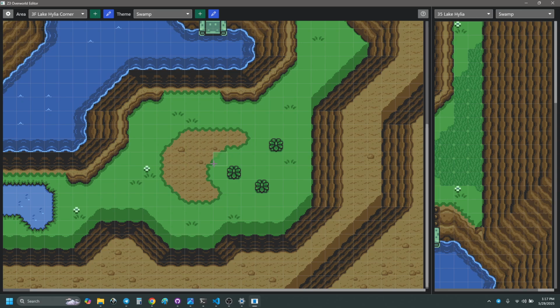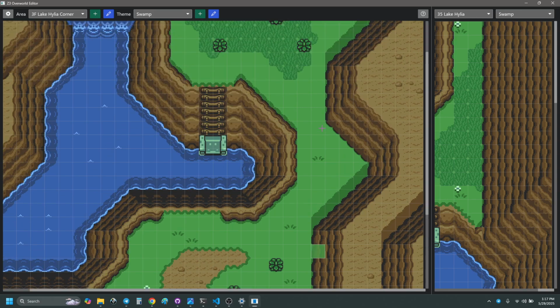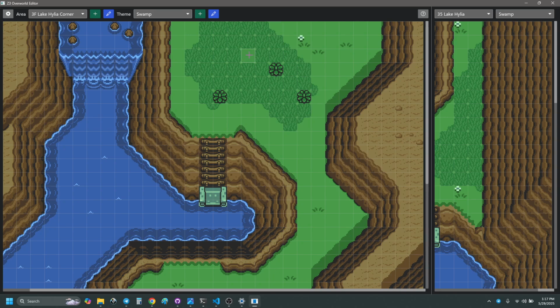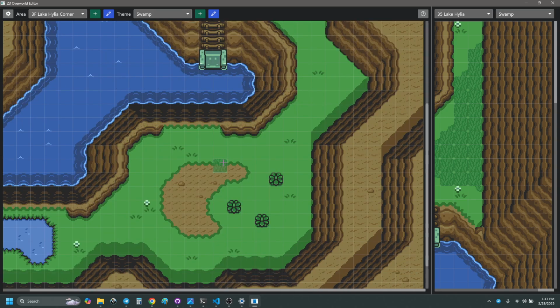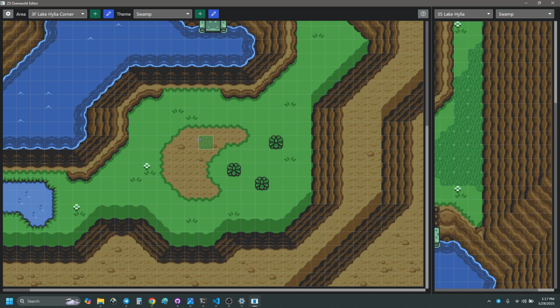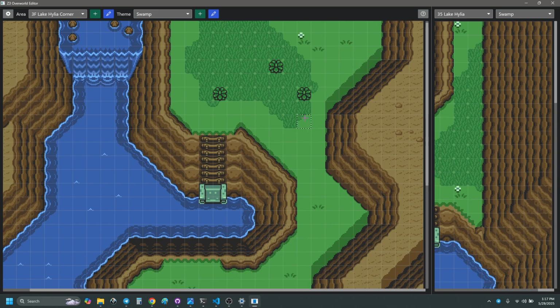I don't know if you walk slower in these, but I wonder if it would be worth recreating this in deep grass instead. Might be fun.